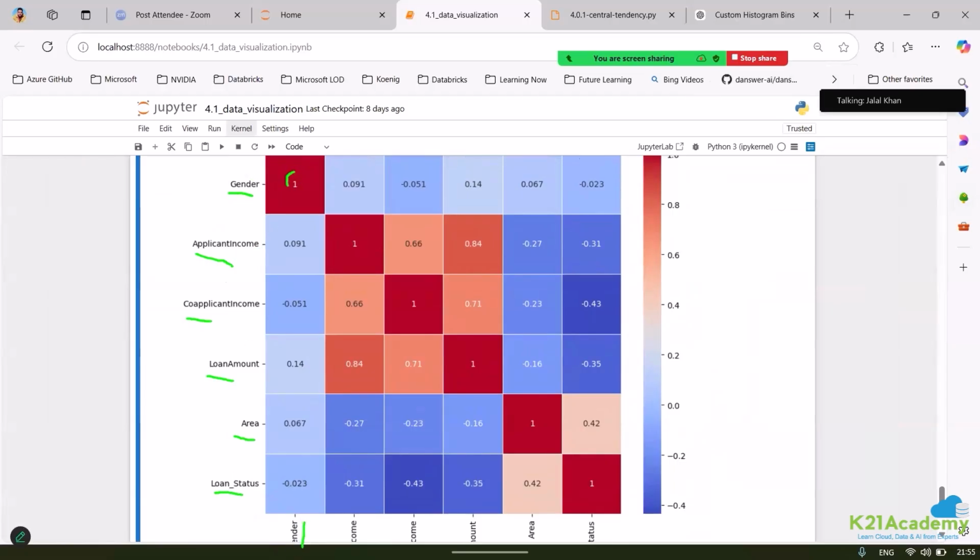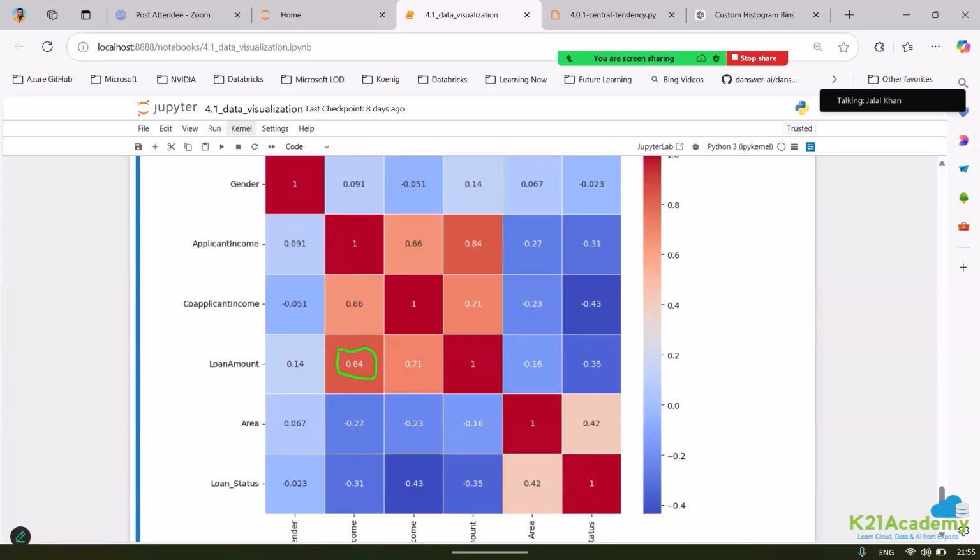When we map co-applicant income to co-applicant income, it will be a perfect one. Similarly, when I map loan status to loan status, it will again be a perfect one. Is it okay? Now, whatever is remaining will help me understand the correlation between each pair. Here you can see there is one factor which is coming out as 0.84.